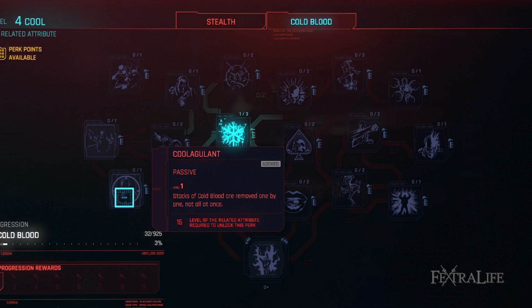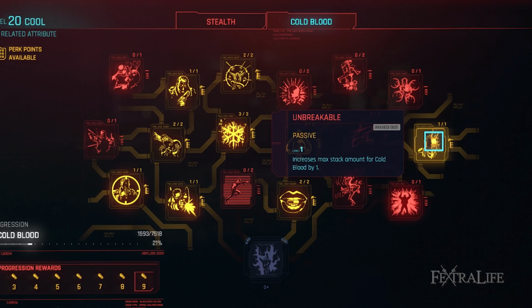Coagulant. This perk makes you lose only 1 stack of Cold Blood at a time, further increasing the duration you maintain its buffs. This one can make your buffs last much longer, so take it. Unbreakable. This perk does the same thing that Coldest Blood does and will increase your max stacks from 4 to 5 if you maxed Cold Blood and took Coldest Blood. The more stacks you can have at once, the stronger you get.